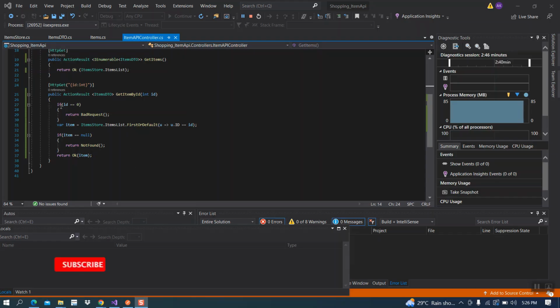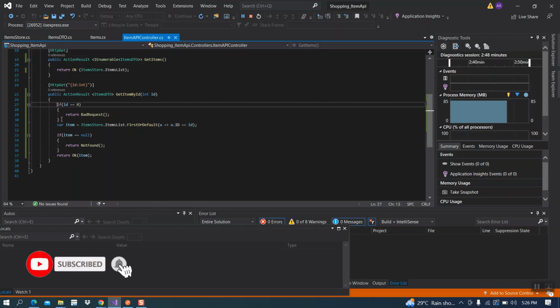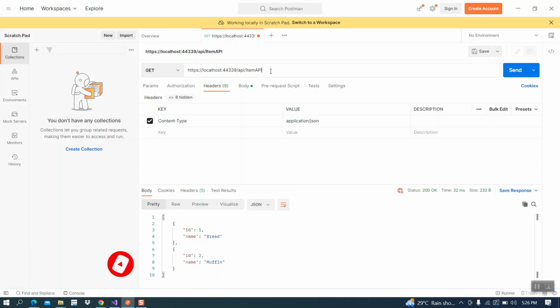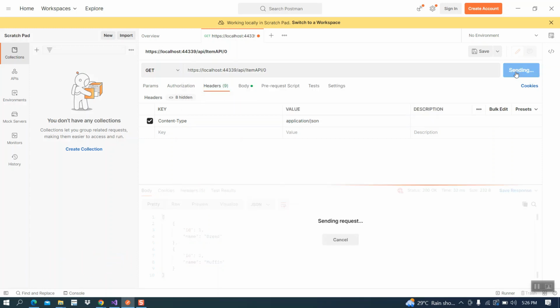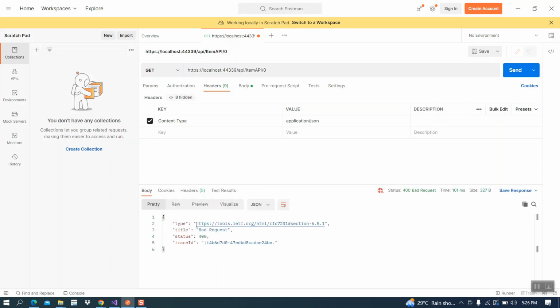Now first let's check the ID equals 0 instance. Send the request. Here you will see it is showing bad request.